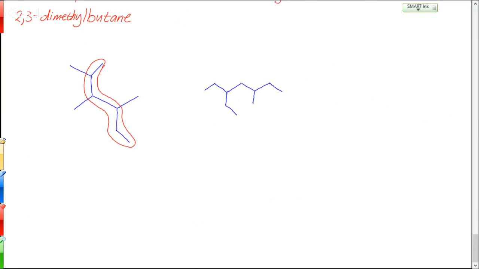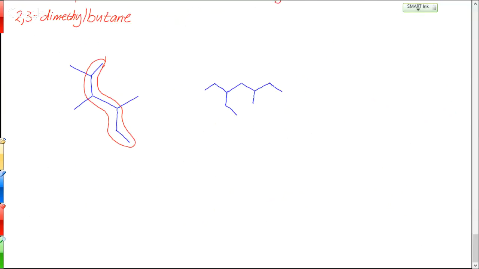And then you got to figure out how to number it, whether we start from the top end or the bottom end. In this case, we want to start from the top end because that makes the substituents at a lower number. If you're ever not sure, just try both. Just name it both ways and see which one has the smaller numbers, and that's the right one. You don't have to decide this before you start anything else. You can just do it however, but also check the other direction.